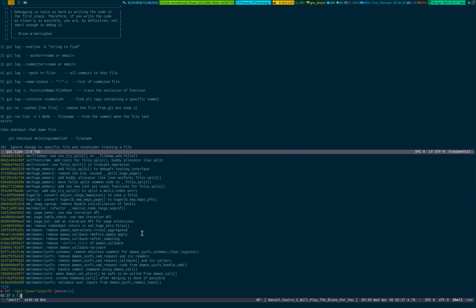If I write git tag, and I give the argument contains, and the commit ID, which I choose arbitrarily, 53058C762A62AFF.